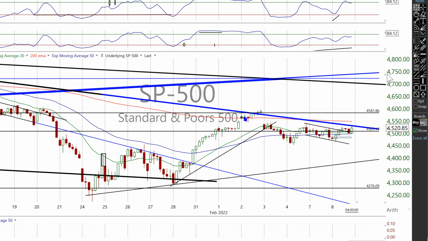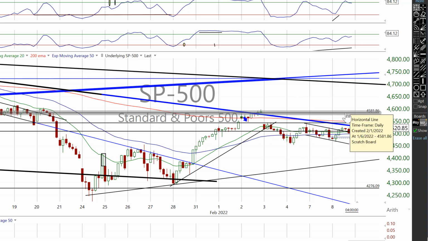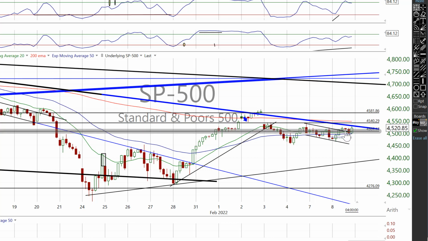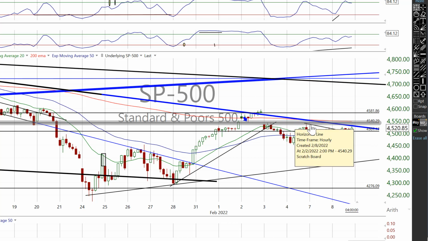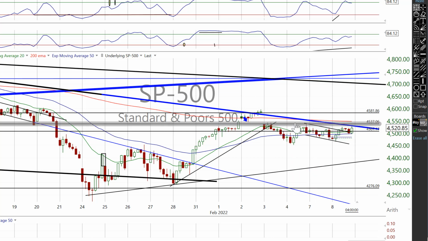Stochastics still look pretty good. I think if we get through that line, that's pretty significant in a way that's closing into. It's going to start to close that gap too. So you have some upside. The 45.40 is the big number. Trying to get above that series of candles up there. You can probably adjust those down a little, but you know what I'm looking at, right? So maybe it's about 30 points away.